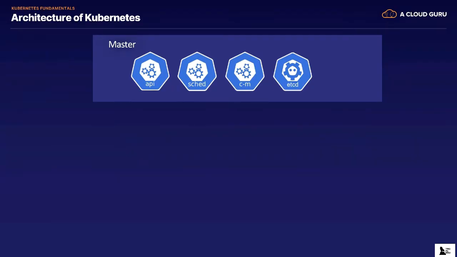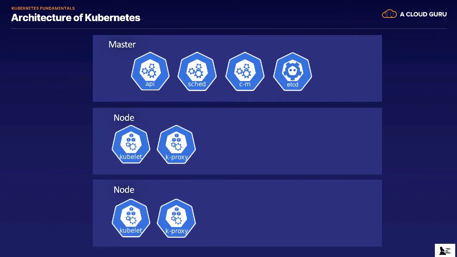Once you have the master node initialized, you bring up as many nodes as you would like. These nodes used to be called minions, which I actually prefer better. I also prefer the term worker node over just node, as these nodes are really what's going to do all the work for you when it comes to running your containerized applications. But in Kubernetes, they're typically just called nodes. But you should keep in mind that the nodes are what actually do all the work of running your containers.